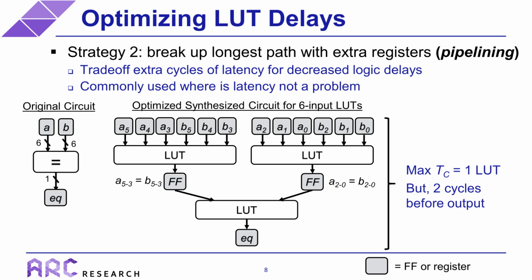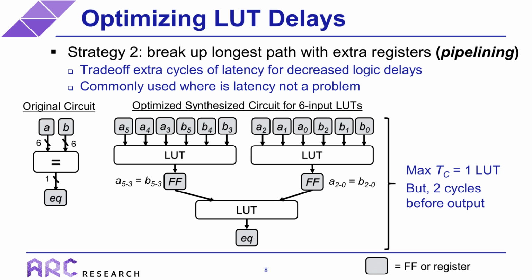It will likely become your go-to strategy for most logic bottlenecks, but it does have some limitations to be aware of. So first of all, modifying latency by adding extra registers to a component can break the functionality of the rest of your circuit, which is why RTL synthesis tools can't do this for you automatically. So just be aware you might need to make modifications to the other parts of your circuit after pipelining one component, and those modifications could introduce new bottlenecks which require pipelining themselves.